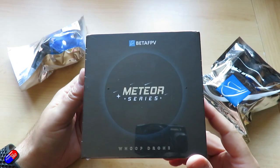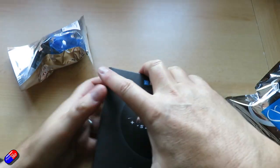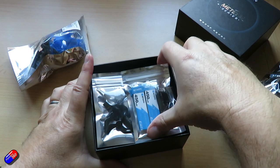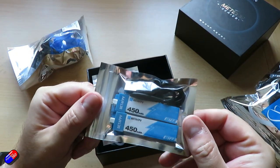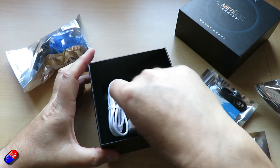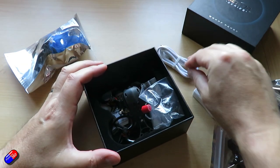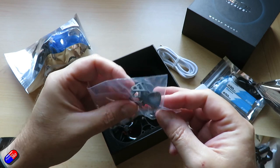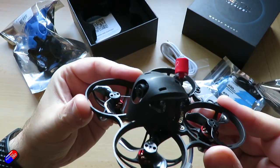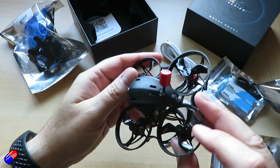So while I unbox it, let's talk about the specs. This is the Meteor 75 Brushless Whoop 1S HD Digital VTX. Flight time, they claim about three and a half minutes with HD0 and about three minutes with Walksnail. The camera angle is adjustable from zero to 45 degrees — this is not a speed machine, so I'd recommend keeping the camera pretty flat. The motors are 1102 18,000 KV brushless motors, the battery is a BT 2.0 connector 450 milliamp 1S 30C battery. The frame is a Meteor micro brushless whoop frame with additional canopies available, and the propellers are 40 millimetre three-bladed props with a 1.5 millimetre shaft.